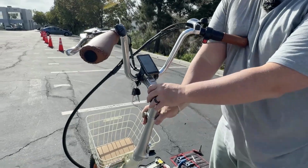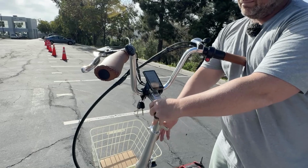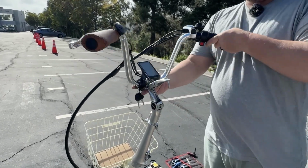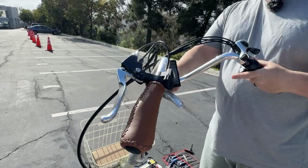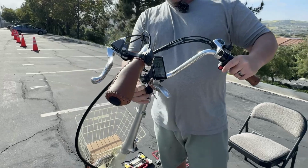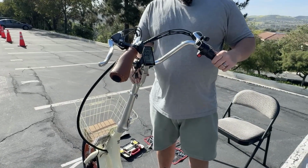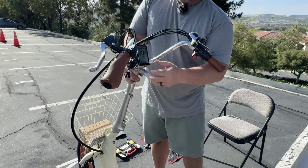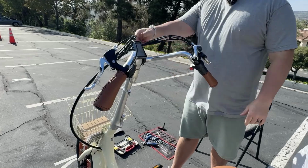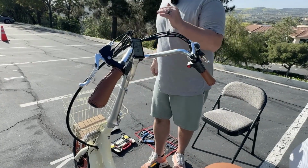Also, you have the ability to raise and lower the stem right here, so you can find the perfect position for you. The cool thing about this quick release too is you have a lot of play here. Let me go ahead and show you. You can bring that all the way back to your body like so, and you can clamp it down right here. And you can even tilt that down more. So there's a lot of options to find the perfect riding position for you and your body. And it's really nice that you have your display right here.